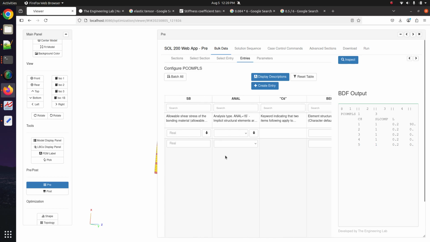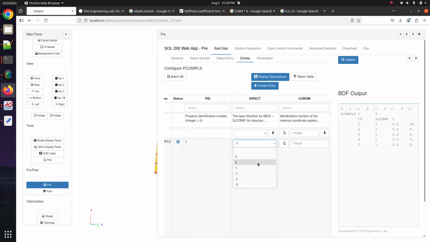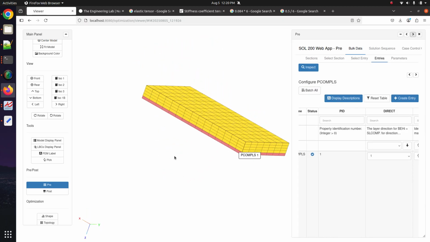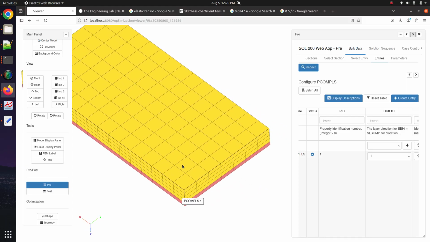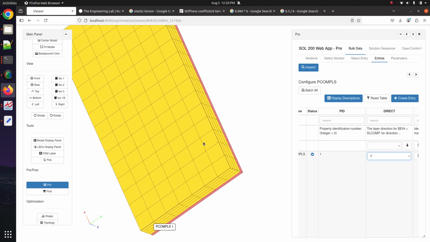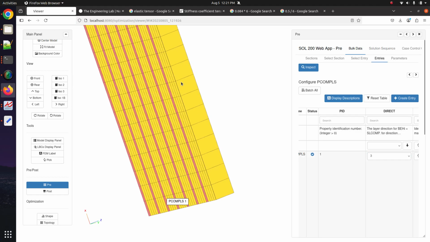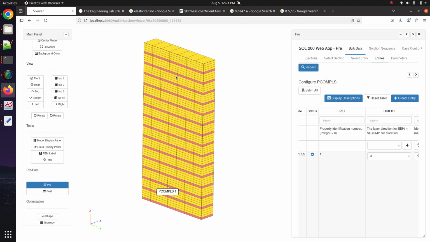Before, we had the direct field set to 1, which was okay in that case because we had one end fixed and the other end pulling. But then we switched it up a little. We had our layers configured using the third option, so that was this option. Then we loaded it so we have bending, and now all these different layers are taking that bending load.